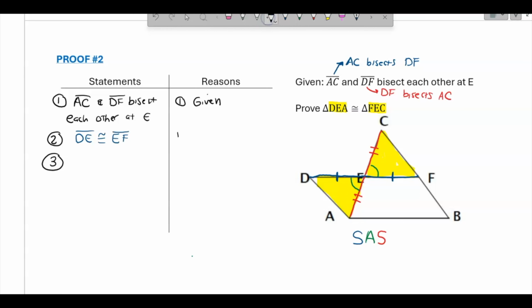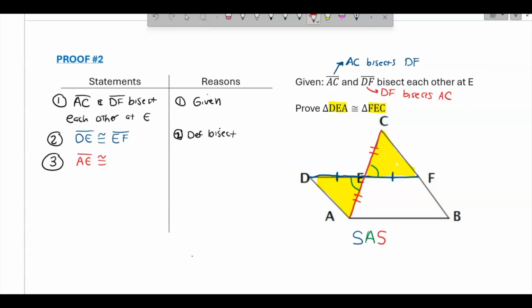And that was, once again, the definition, let's make that a 2, definition of bisect. Then our second statement, and mind you, if you notice here, I can do these out of order. So I know some of you might be thinking, well, shouldn't you do the vertical angles next? The order in which you write these does not matter. Obviously, in the drawing, the order matters, but we can write out our statements in whatever order we want. So I'm going to go ahead and get both bisectors out of the way first.